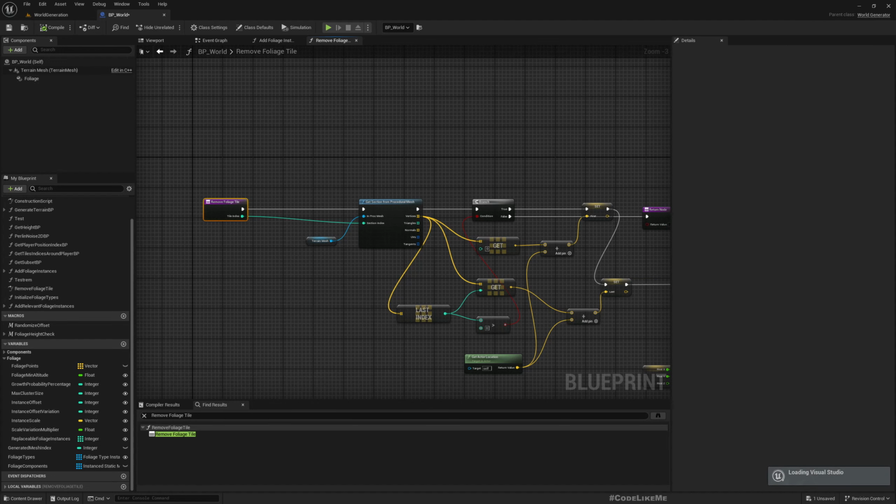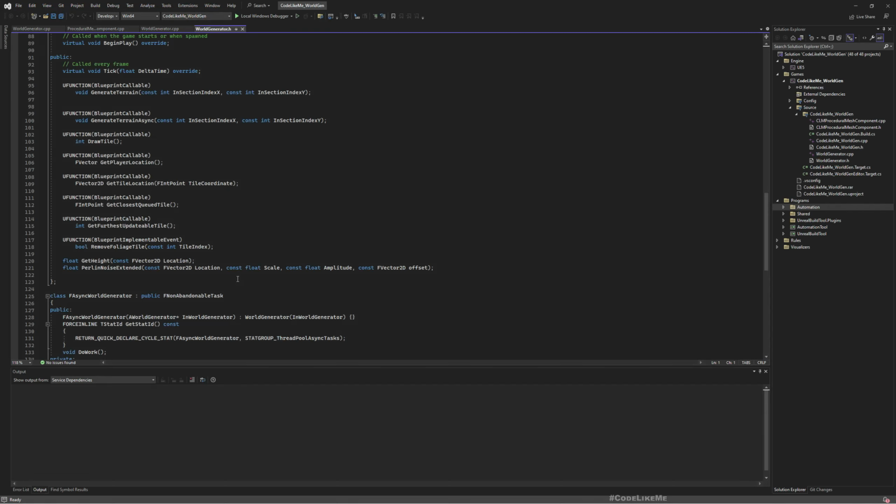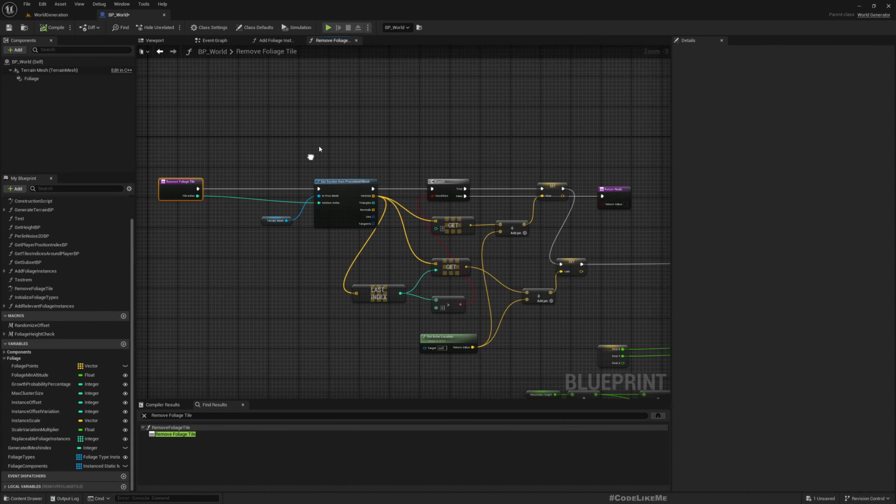So let me open the Visual Studio project and show you, if you don't remember, where I call it. So this is the function definition, remove foliage tile, and I have marked it as blueprint implementable event. So that's why we can implement it in blueprint level.